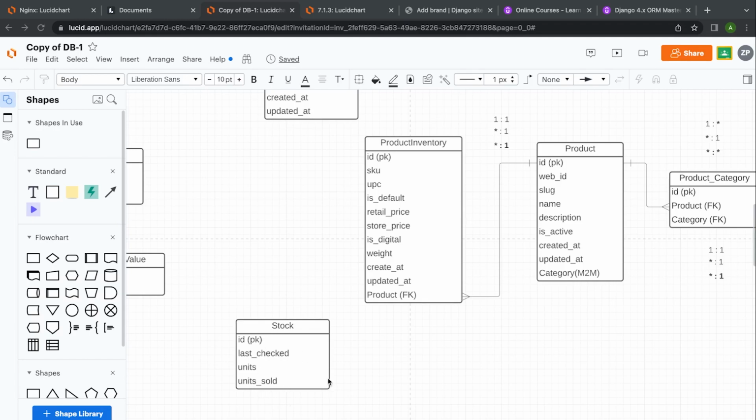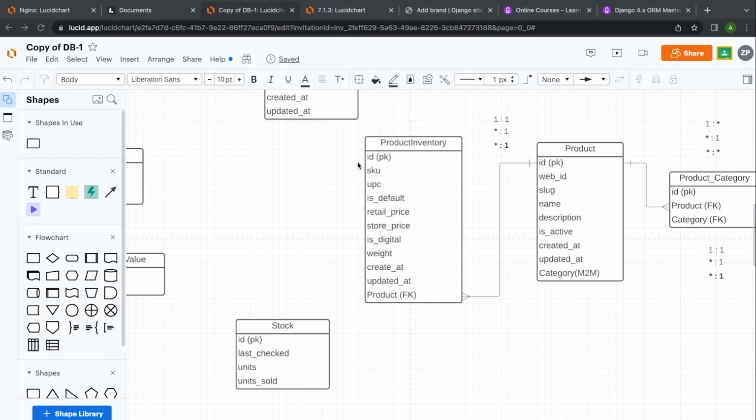There is a stock table. The whole point of the stock table is that I can determine when the product was last checked, physically checking to see if the stock that we have in this warehouse equals the stock that's currently on the system. So it's a bit of stock control to see if any of the products have been damaged or stolen and so on.